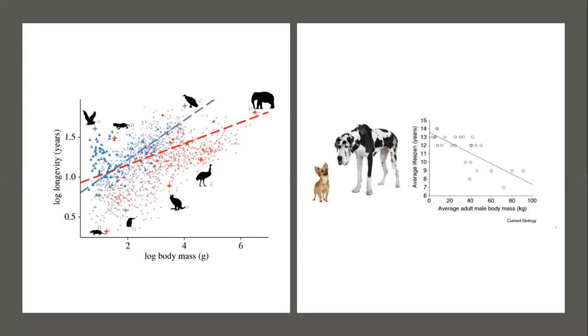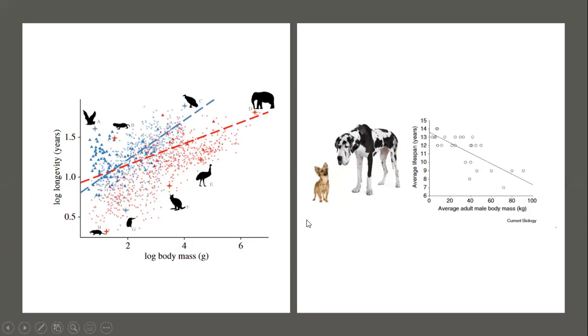So if we think about growth versus lifespan, if we look across species, on the left side, smaller species usually live shorter lives, and larger species tend to have a longer lifespan. But that is between species. When we look within species, we see that individuals of larger size generally have a shorter lifespan compared to individuals of smaller body size.